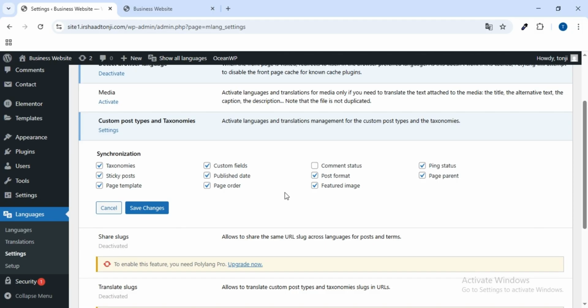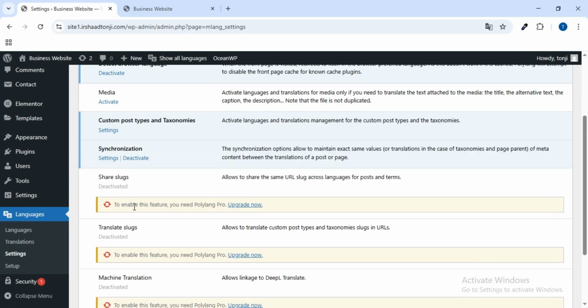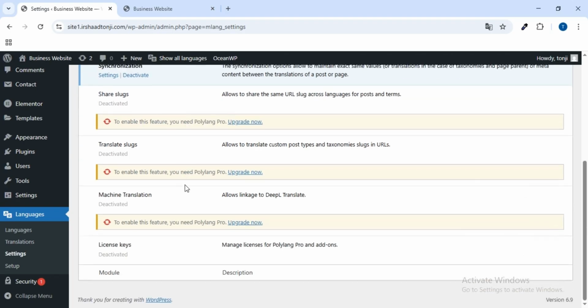So what you have to do is click whatever field you are using. On our website here, which is a corporate website, we are not using comment status or even publish date. Taxonomies, so you can just go ahead and deactivate whatever you are not using. But I'm just going to click all of these because I'm going to use this website for more videos. I think I'm going to be creating blogs later on the website, but currently it's just a corporate website. So I'm going to go ahead and save the changes. Okay, now that's it.